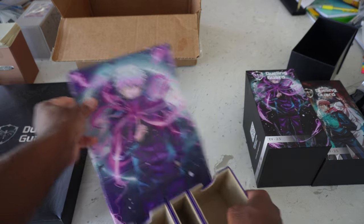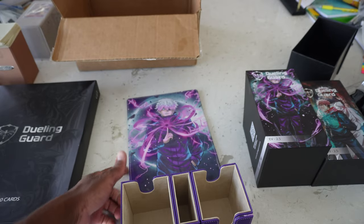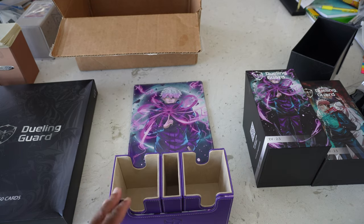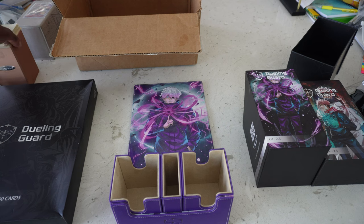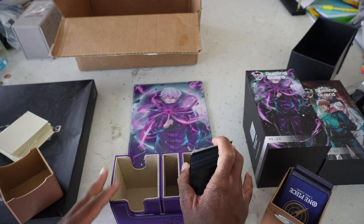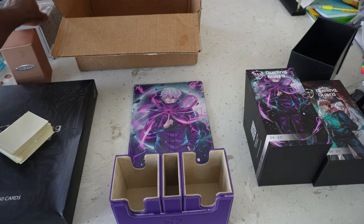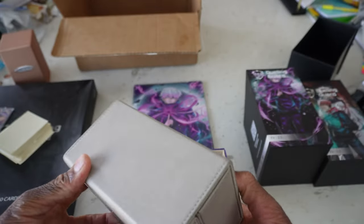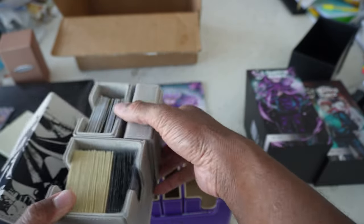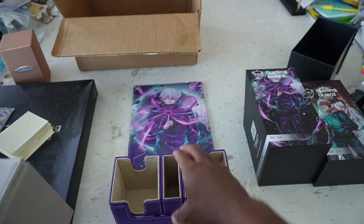When you open it up, first it can only open like this — it can't really come off. Then you have the nice clean art here, or you can drag it all the way out like this. Or you can even go one step further and it goes all the way out. So it can either be partially open or completely out. It's absolutely sick, and it's able to hold two decks — I believe about a hundred cards each. I put my Law deck in here and yeah, it fits smoothly. It also has a nice dice case in the middle, which is very clean. I got this other deck box from locals recently that also has the drag-out format, but it instantly comes off and doesn't have the magnet, and the dice compartment is garbage compared to this. I really like that this one is nice, clean, and convenient — 200-card size, so you can have a sideboard, with dice storage in the middle.